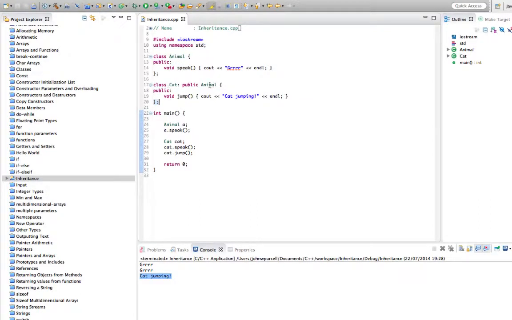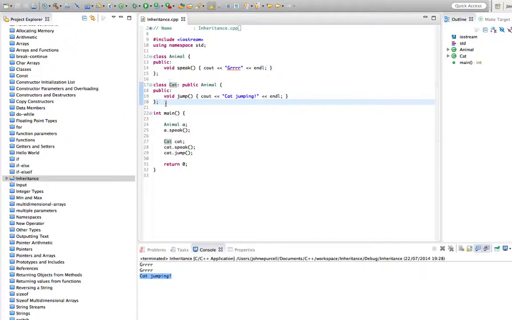So remember, this is called a subclass, and we say that it extends animal, or we can say that it is inherited from animal. So cat is a subclass of animal, and we say that animal is the superclass of cat. So there's kind of a hierarchy in your mind, where animal is at the top here and below it is cat. We could actually extend the hierarchy further.